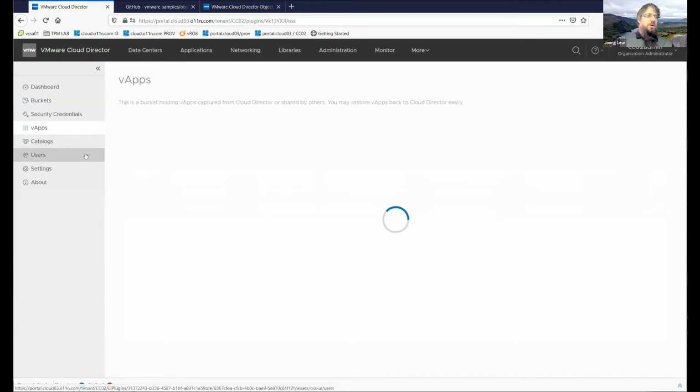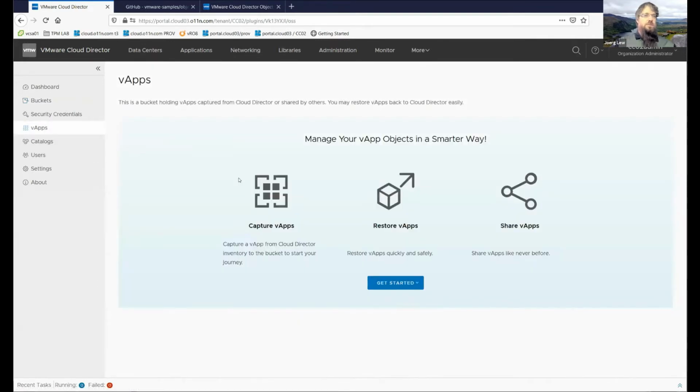So there's one more thing where Object Storage Extension has a way to directly capture existing vApps that run in your org VDC and put them onto a storage bucket. That creates an additional bucket that's just used internally in OSE for managing the vApps.